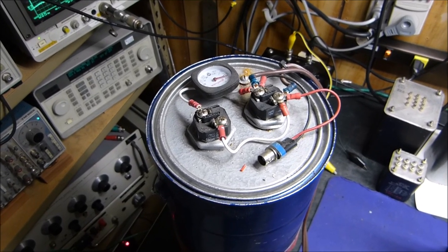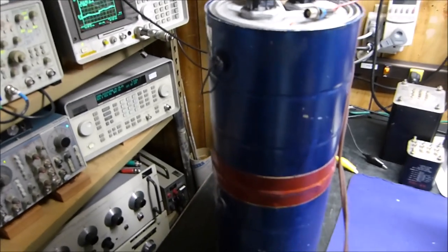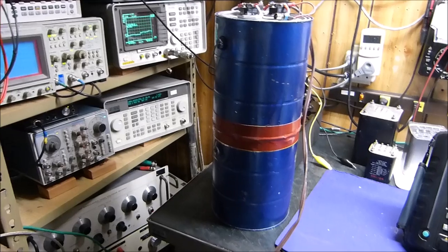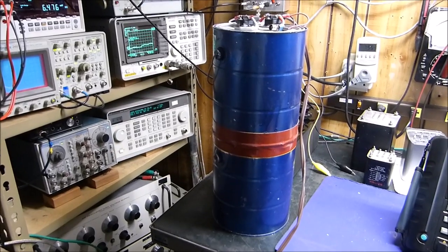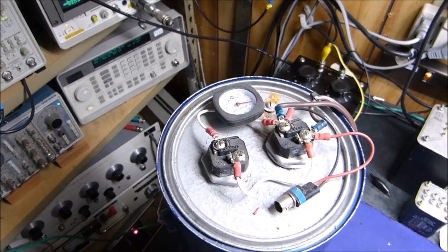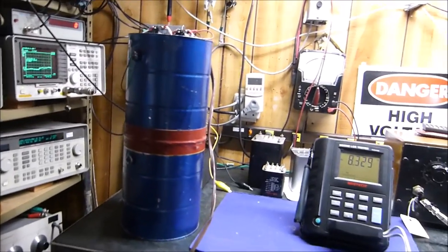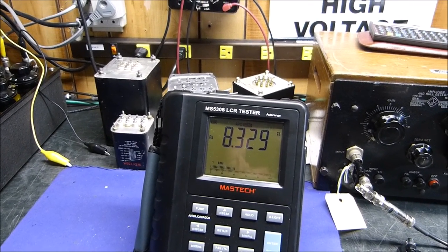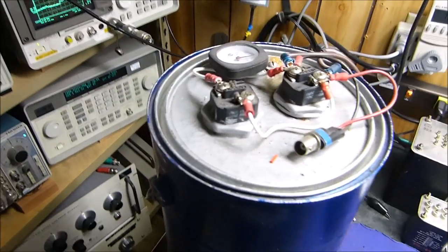If you really haven't seen it or really want to know, I'll point you to the video on this, so there's no use in a great discussion of it. But the point of it is, I had to connect two 1-gallon cans in series. I cut the bottom out of that top one and soldered it and then sealed it off there. This was a couple of years ago, so the same water's in it. I put that thermometer on top so I could watch how hot it was, make sure it didn't start boiling. And it will start boiling, by the way, if you put 500 or 600 watts into it. But you can see it actually ended up being 8.3 ohms. And I measured it a little earlier, and it's about 8.25 if you measure right there at the terminals.